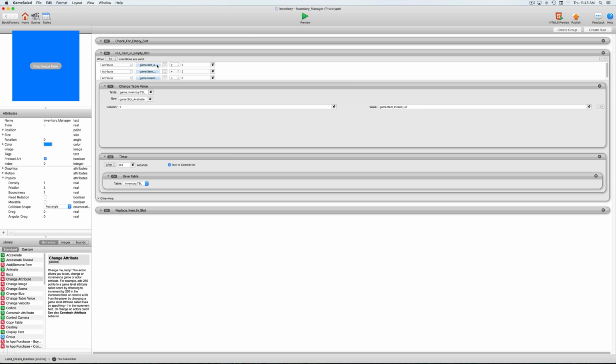So we're going to change this to 0, we're going to change that to 0, and then once there's no full, okay, now it can go ahead and put that value, that game item picked up, to make sure it's the right one. Because what would happen is if we picked up an item, we're storing that number in the game picked up. So we need to clear that first in our code to make sure that we're not going to fire this before we get the right number in there.